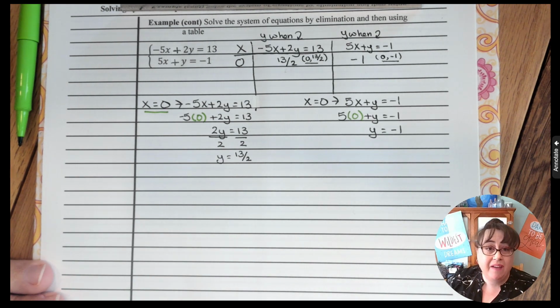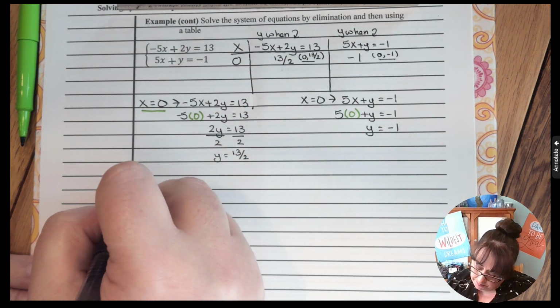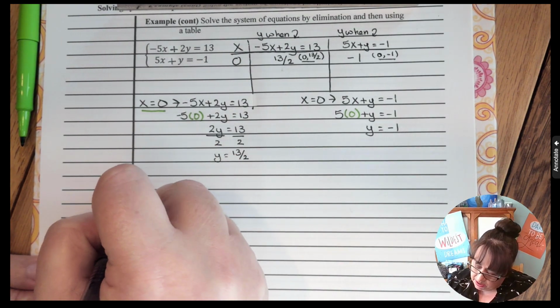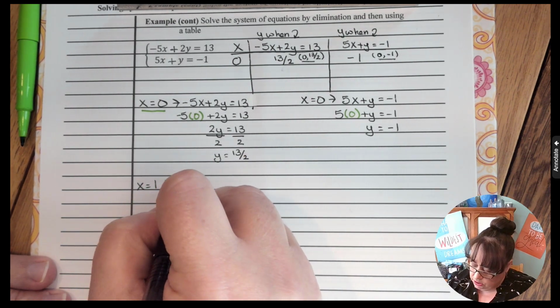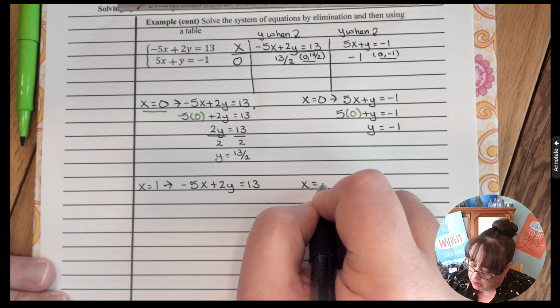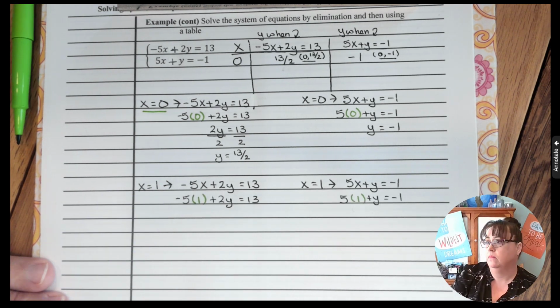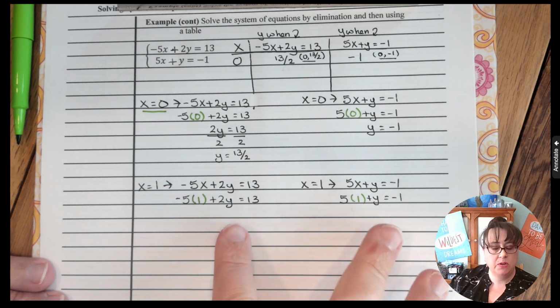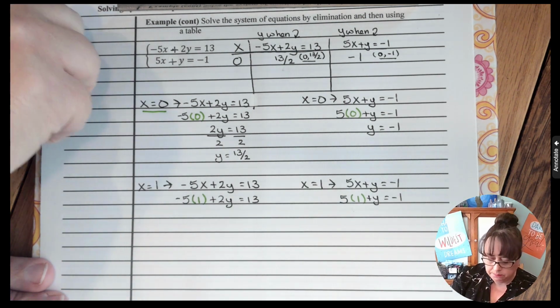You don't really have any good ideas of what to try next. So let's try x equals 1. And you do the same thing, and you do it for each point. So why don't you go ahead and do that and then come on back and let's see what you got. Just to make sure you're going in the right direction, this is what your substitution should be looking like. And let's finish that problem now.